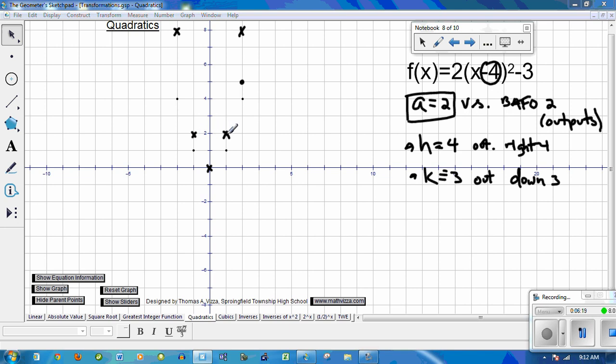You take this one, 1, 2, 3, 4 right and 1, 2, 3 down. This one's going to go 1, 2, 3, 4 right and 1, 2, 3 down. Then this one's going to go 1, 2, 3, 4 right and 1, 2, 3 down. This one, 1, 2, 3, 4 right and 1, 2, 3 down. Again, that was a rigid translation because the shape does not change. The shape did change when we got the vertical stretch when applying a. So let's try and get this here, connecting the dots. Not so easy because I'm using a slate, not the smart board. That turned out actually pretty well.